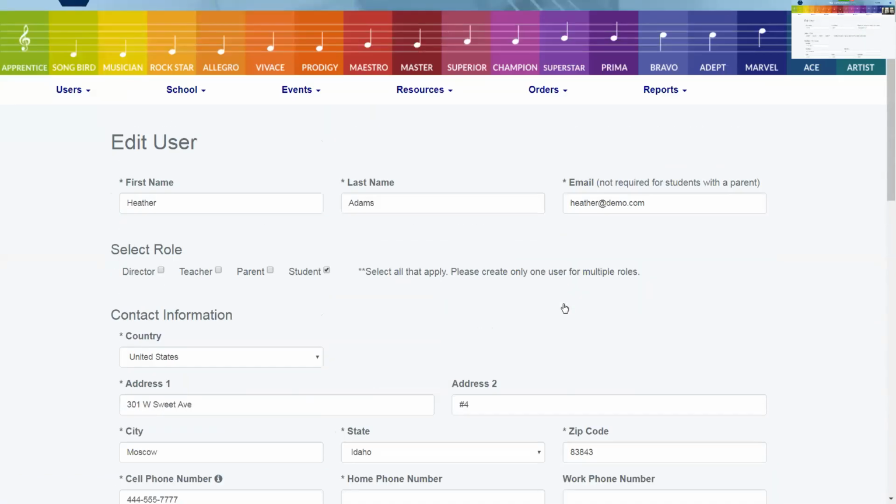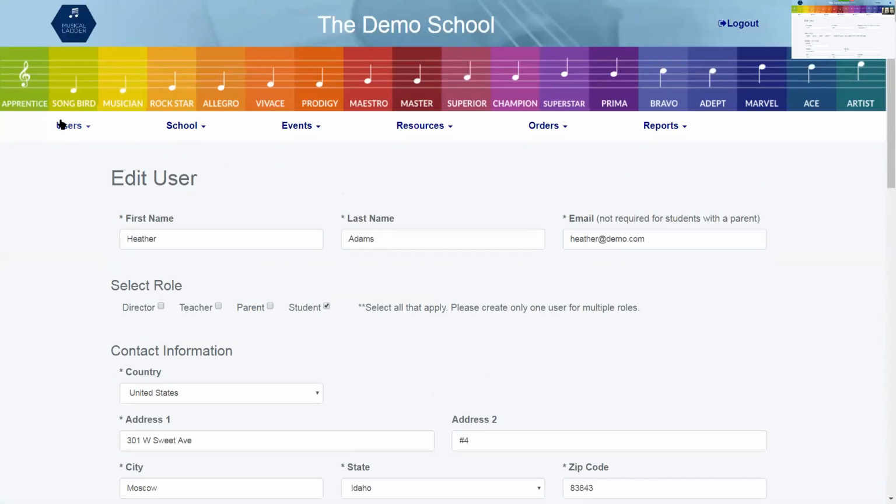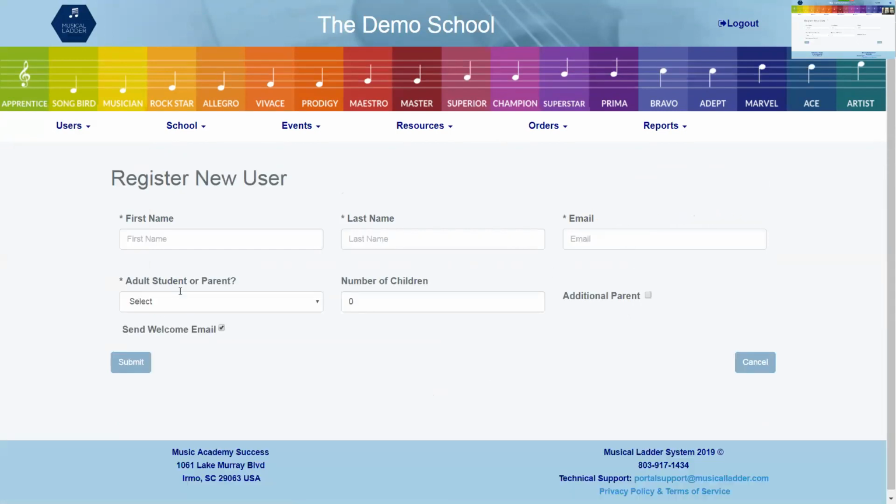The next thing that we've added that will help with entering in your new users, we have register a new user. Now what this does, it has two different functionalities. We've got an adult student. So this adult student comes in, they have no children, an email address, they want to take lessons. What this does is it sends them an email, allows them to fill out their information, and then you would go in and assign them a teacher, and that way you don't have to enter in, say you had 5 new people that walked in today. You can invite them to enter in their own contact information, saves you a little bit of time. Same thing as you have 3 or 4 families that walk in the door.